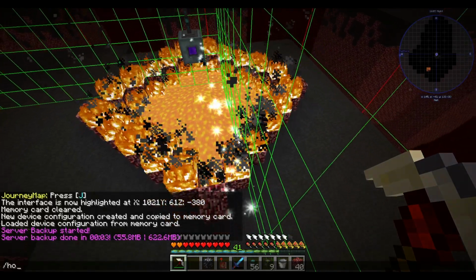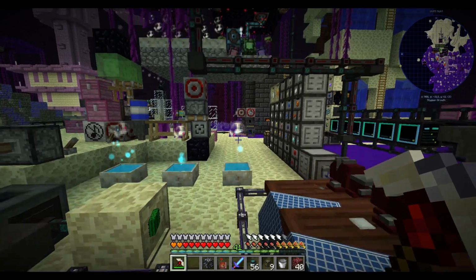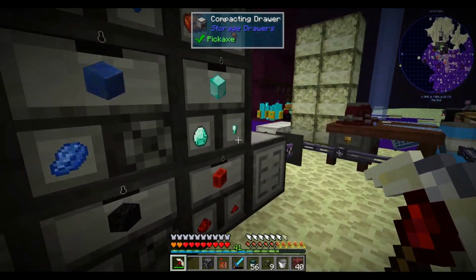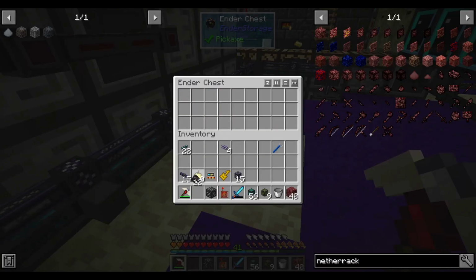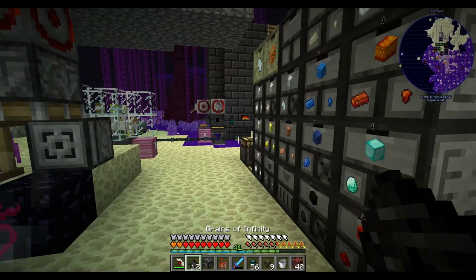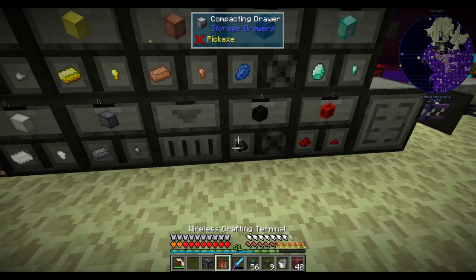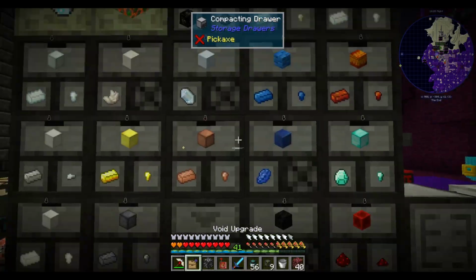All we have to do now is go back to the overworld and add grains of infinity somewhere onto here. I think it's this set of drawers that's linked. So I think these compress. Excellent. This thing can hold infinite grains of infinity. For good measure, we'll even put a void upgrade on it.